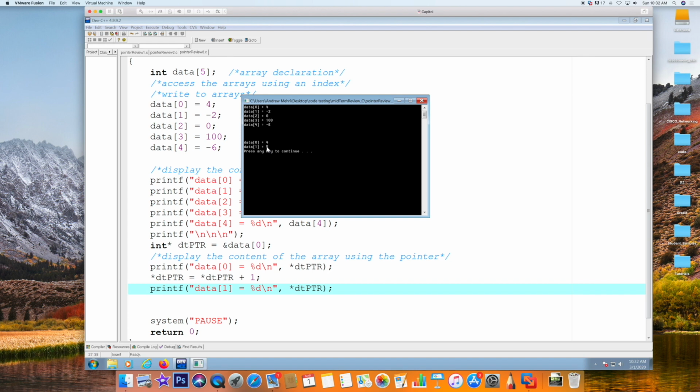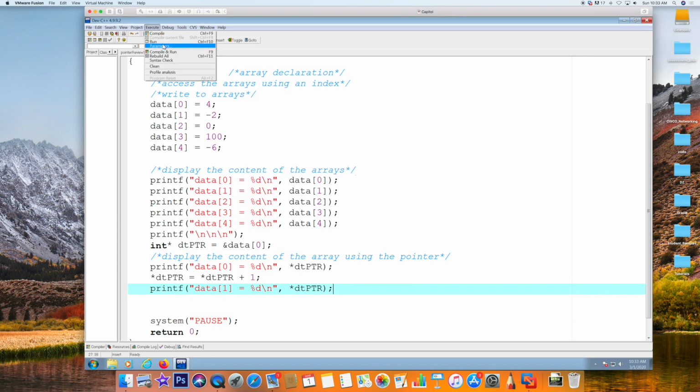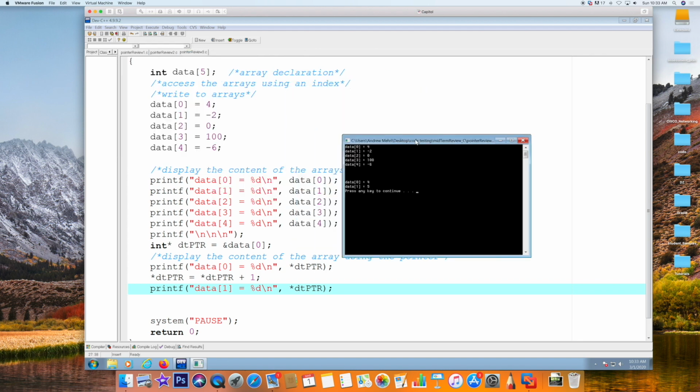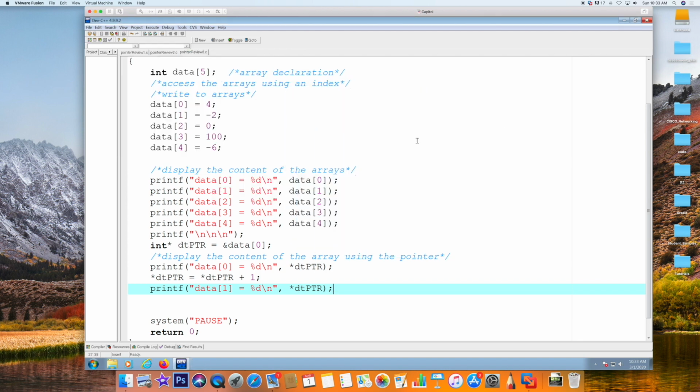We have dtptr, dtptr plus 1. That is interesting. This is an anomaly that I didn't expect right now, so I must have made a mistake. Why is it showing that? Let me run it again. Run. And it's picking up 5. 5 is nowhere to be seen. So let's see what's going on.